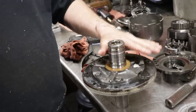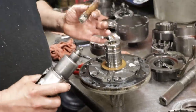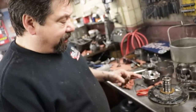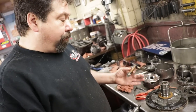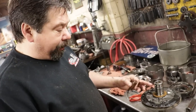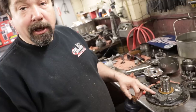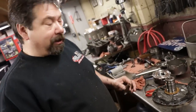So like we said earlier, this is your front pump. This is the heart of the transmission. If there's a problem with the front pump, you could cause damage. So when we do a rebuild, we always strip the front pump and rebuild it with new bushings, seals, and oil rings. It's a two-piece pump, so we'll knock it apart and just make sure there isn't any wear in the pump gears causing us a problem.